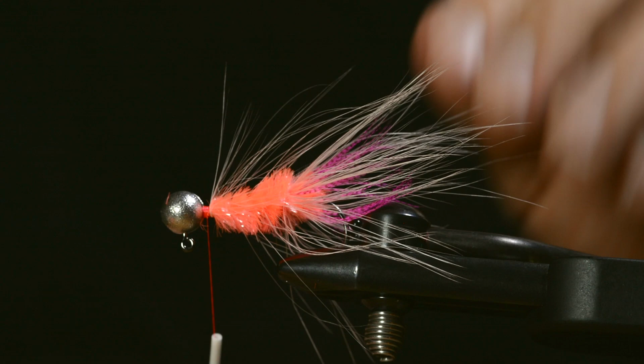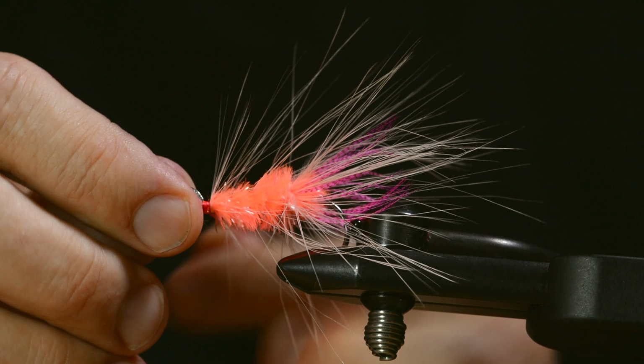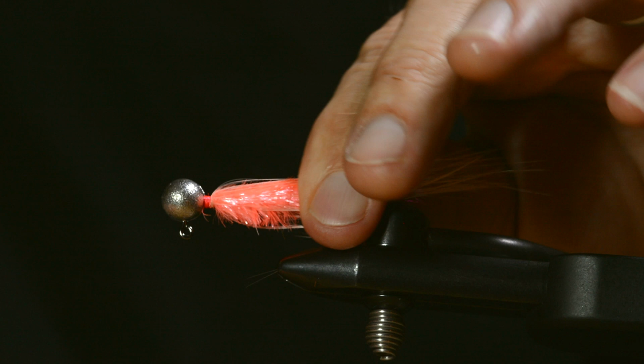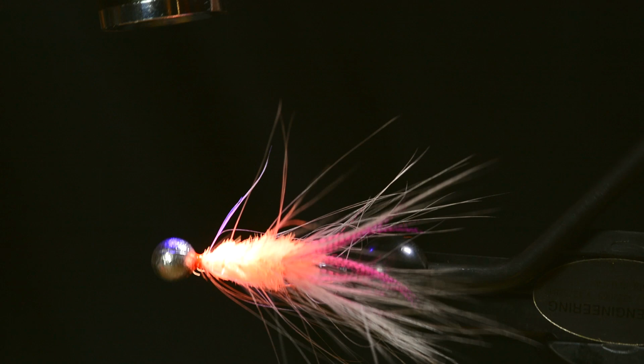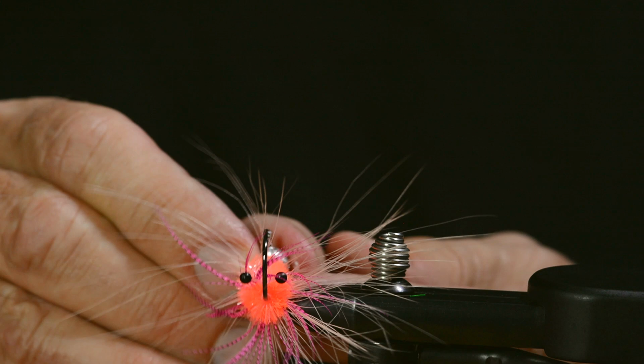Make a whip finish. And a bit of UV glue. That's it. One shrimp ready to go fishing.